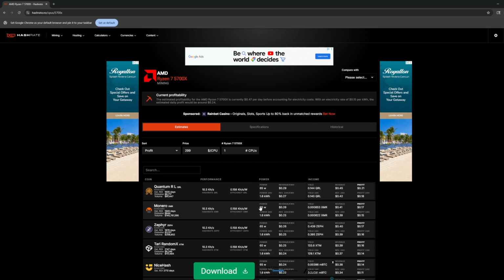And the 65 watt power right here is really not super honest. It's only including the power of the CPU. It's not including the power of the motherboard. It's not including the power of the graphics card if you have to use one, which obviously you have to with this particular CPU, the RAM, the power supply, everything else. I actually have to throw on 100 watts. So really, I'm not making a profit of 17 cents. I'm actually making less than that. In fact, I'm losing money.